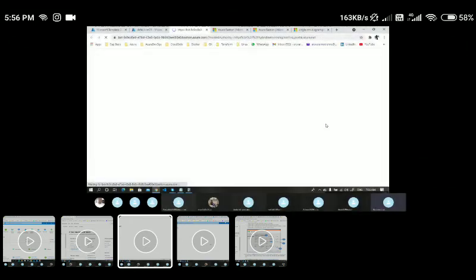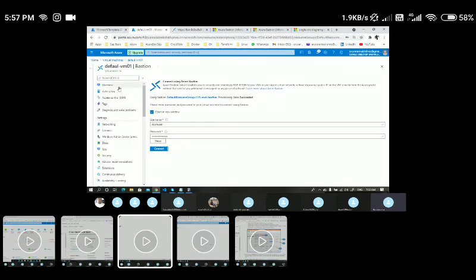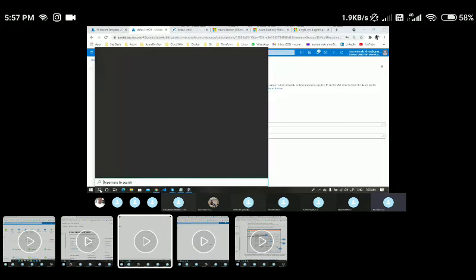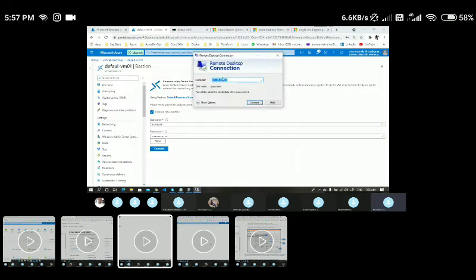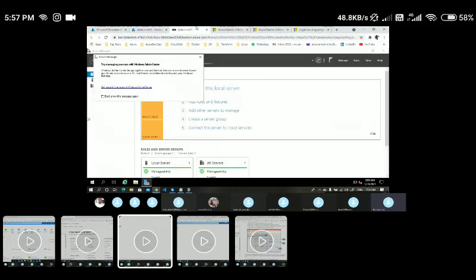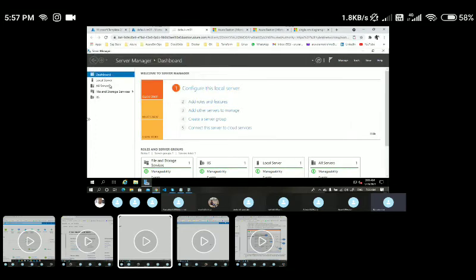And this RDP session will be connected within a browser here. You could see. Earlier, since it is a Windows machine, if I wanted to connect to it, I was taking an RDP connection, passing the public IP and connecting. A separate RDP connection had to be taken. By enabling this Bastion, you can see now I'm able to perform everything within the browser itself.